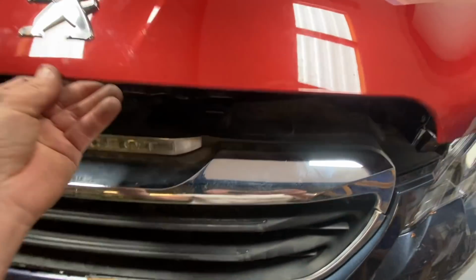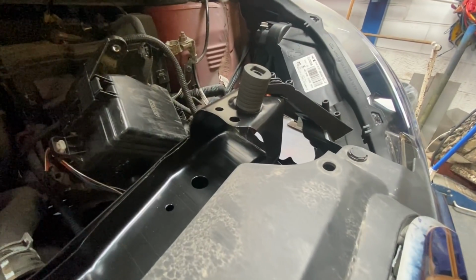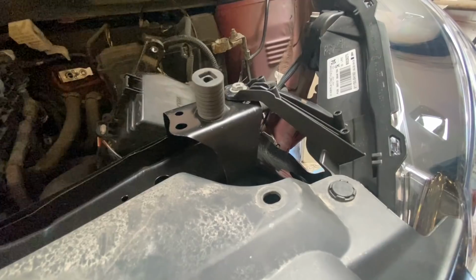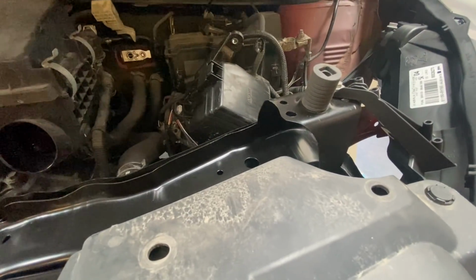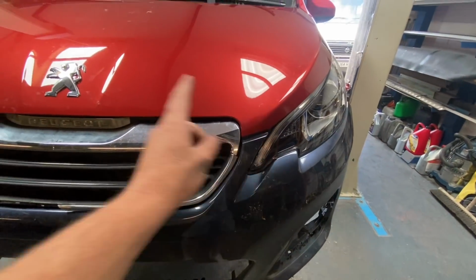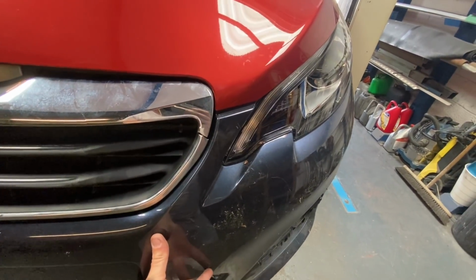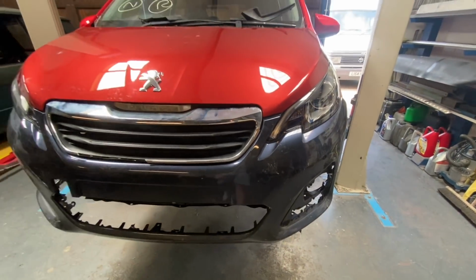I can actually show it. I can lift this up. So that post there with the little rubber bung on it is also a headlight mount as well, but they're actually very flimsy, and it just needs to come over this way a little bit, and that will even that out, because that grille actually clips into the edges of the headlight. So that's going to need evening up. And of course, we've got no bumper bar or nothing on here. As soon as you get that on, it'll level it all up nicely anyway.